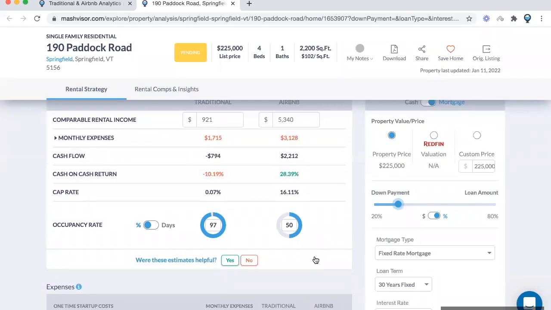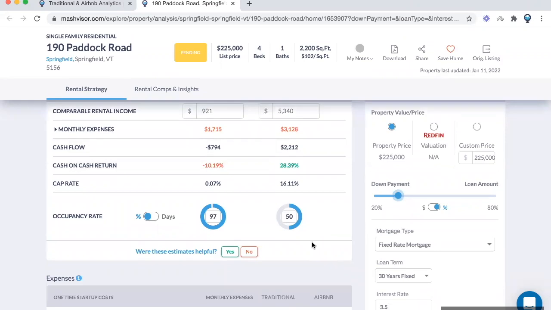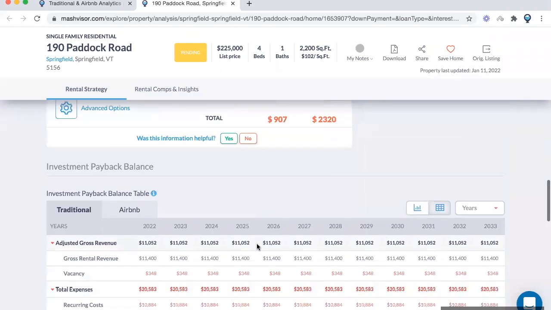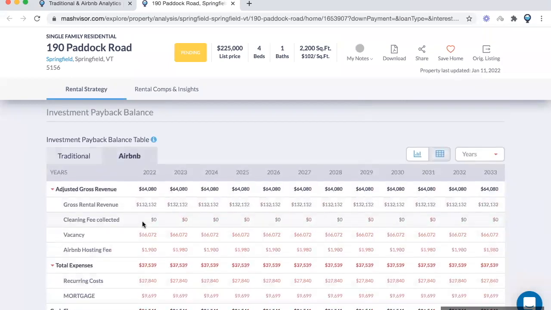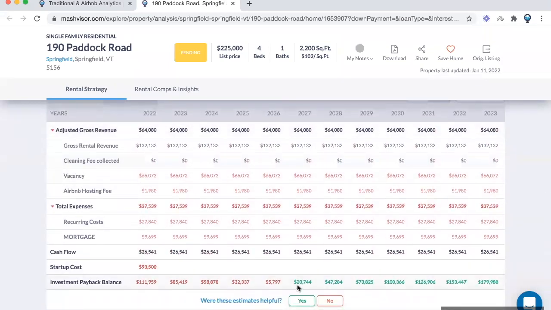There's my interest rate. My cash on cash return, if I'm Airbnb-ing this and getting the rates or the occupancy rates that you guys are displaying, I should get a 28% year-over-year return on that cash. You would get a 28.39% based off present value. So what that means in cash on cash return is that in 5 years, a little bit less than 5 years, you would have paid back all of your upfront cost.